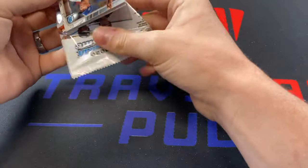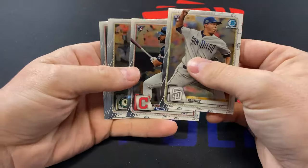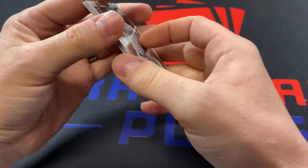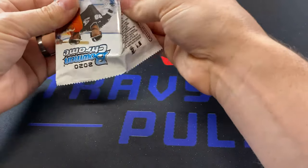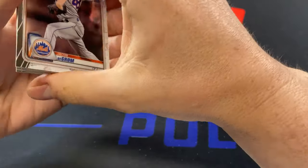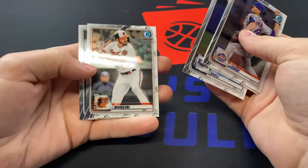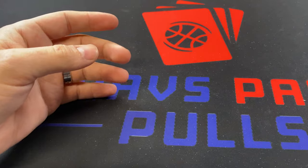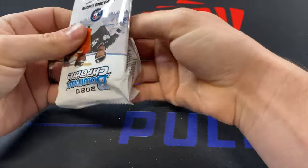First pack: Andres Munoz to lead us off, Bobby Bradley, Matt Chapman, Kikuchi, and Freddie Freeman. Less than exciting pack. On to the next one — Jacob deGrom leading us off, followed by Manny Machado, Blake Snell, Trey Mancini, and Dan Vogelbach. So far that's two really bad packs and hopefully we can at least find five cards out of here that are going to be worthwhile.